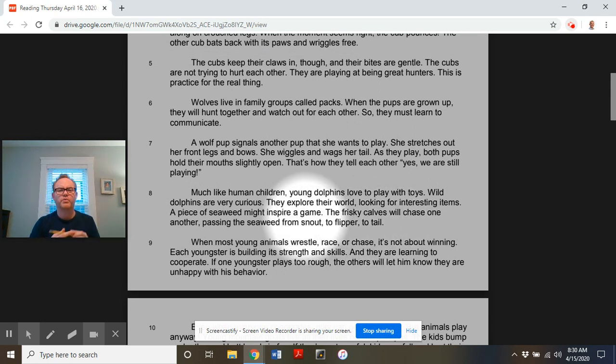All right. So, what about these young dolphins? What do they do when they're playing? Yeah, they're very curious about their world. They want to know more. So it says calves, dolphin calves. Dolphin calves play to learn more about their world.